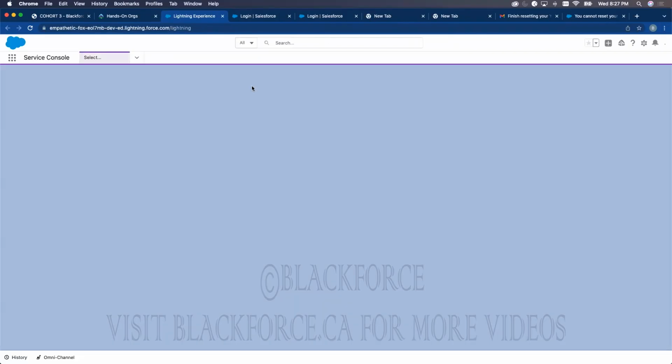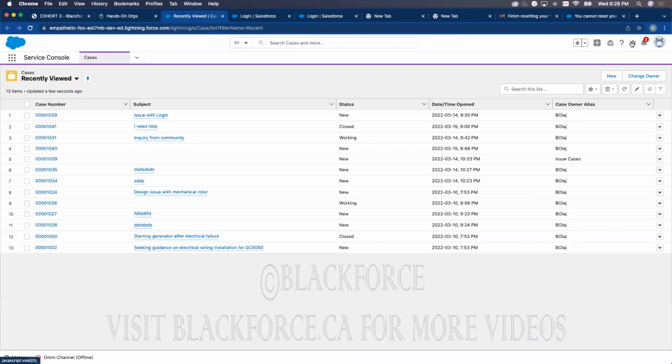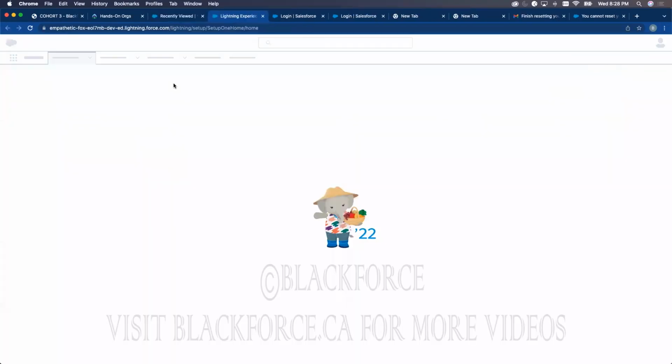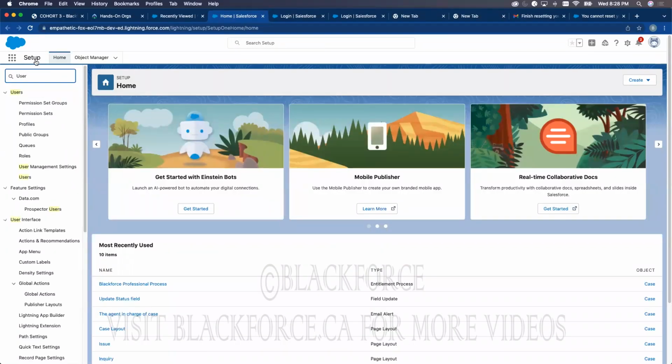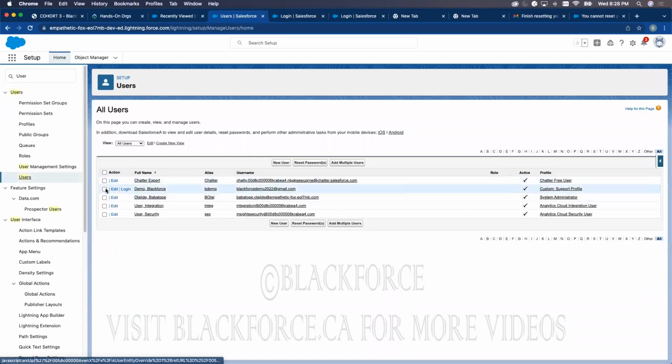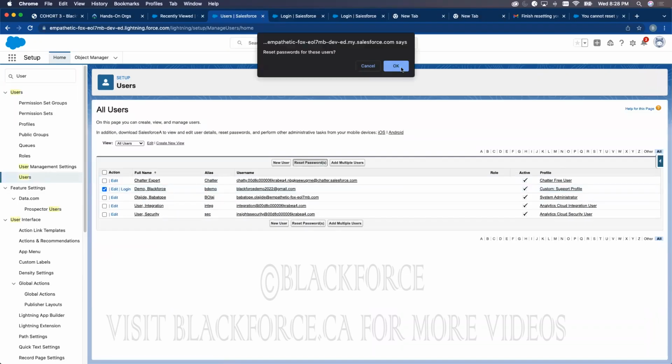So I'm just going to reset the password using the setup because I don't think I've ever accepted the user in the first instance. That's why I got that, okay? So I'm going to click on this guy and I'm going to click on reset password, okay?